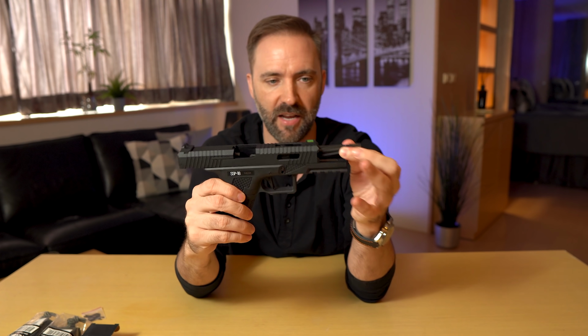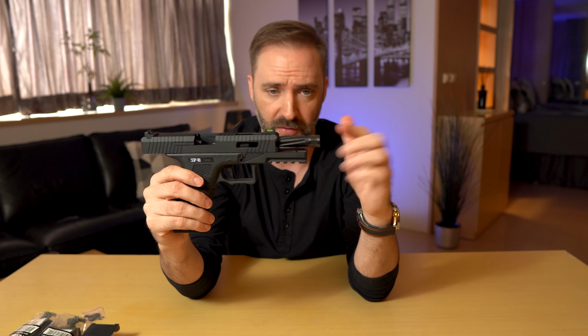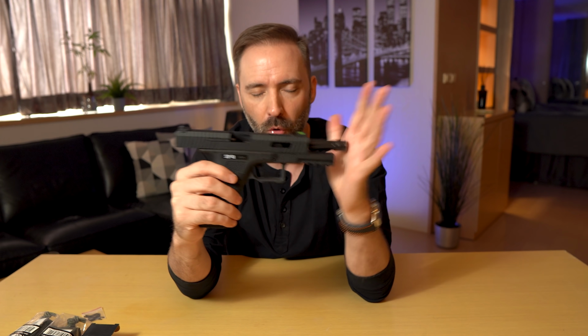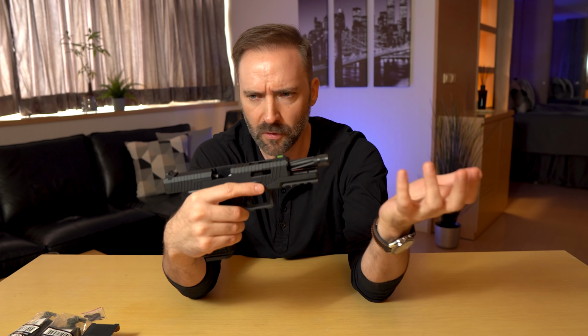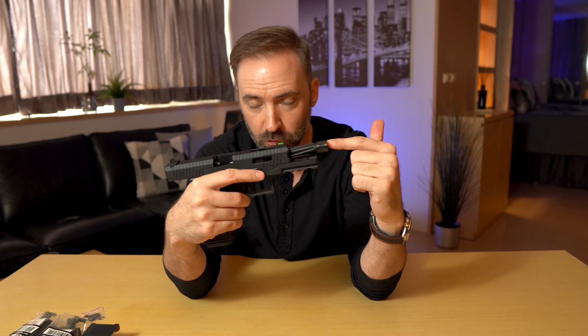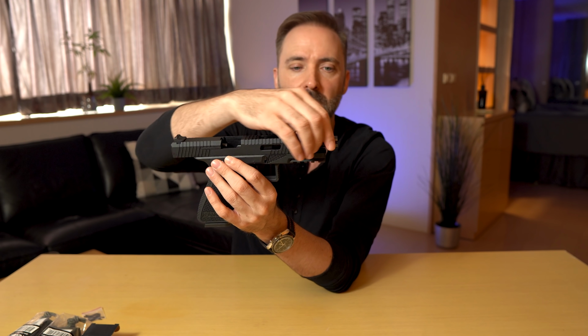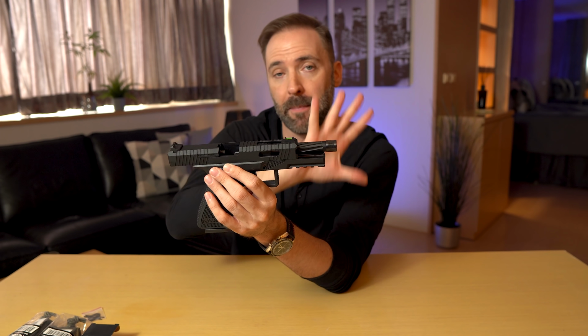This one is actually locked in, so it doesn't move at all, including the hop-up chamber. What that does is allow you to run a suppressor, and that's why he put the threads on this. Much more efficient. You don't normally see people running suppressors on gas blowback ones like the Umarex Glocks because of that floating barrel, that lifting barrel. As you pull the slide back, it lifts up. This one is locked in, so it's set up a lot better for that.